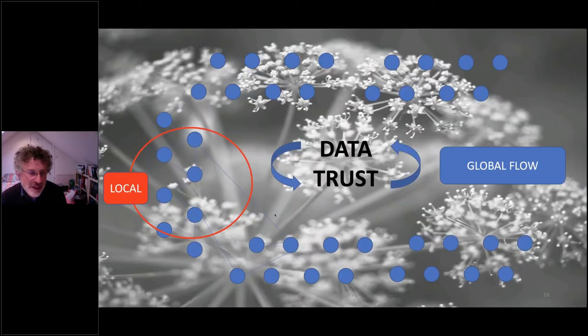But the supply chains, it's very obvious in chemistry and others, we've done some work with food, are very complex things. And a lot of the agreements one strikes around exchanging data involve some sort of trust, some sort of data trust, and they're very often local. So one of the areas that we're looking at in terms of underlying mathematics, and this came from thinking about chemical pathways, is: if you do deals locally, how does that affect the global flow? What are the necessary conditions on local things to ensure the global flow will work?